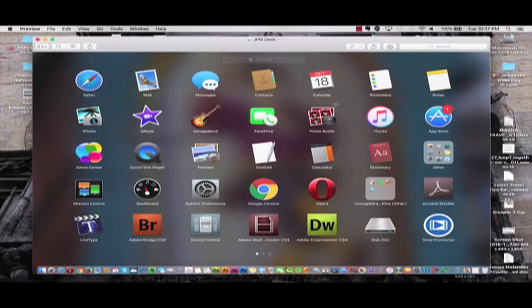This video is going to be about looking at your Mac OS to see how many iPhotos you might have, and in doing so, to save you some space. Stay tuned.